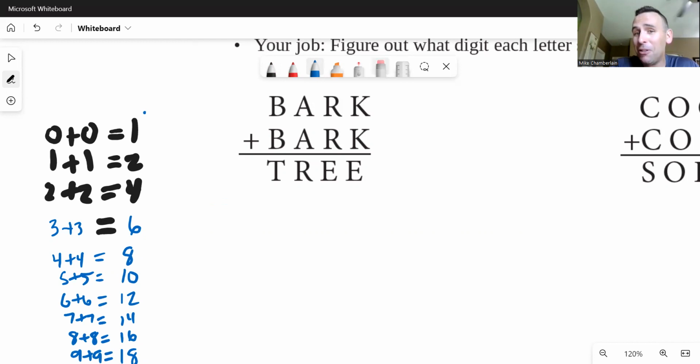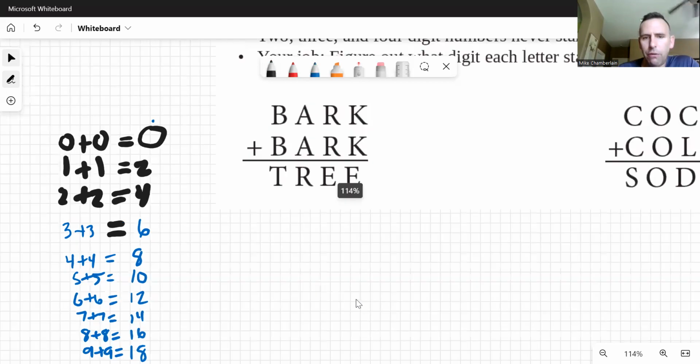You probably already noticed it in the video. I'm noticing it now. 0 plus 0 is not 1. It's actually 0, right? Okay, gotta have that correction. So what I wanted you to notice as I wrote down all the solutions is that they're all even numbers. When you double a digit, you always end up with an even number because it's basically times 2. Notice they all have the digits 0, 2, 4, 6, or 8 in the ones place. That's going to be significant if we're going to solve this riddle.